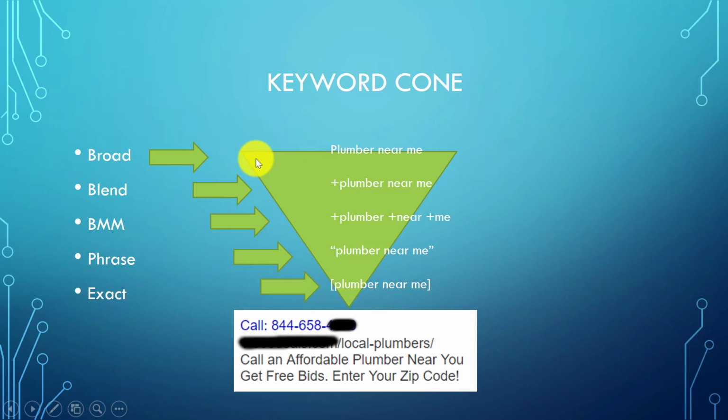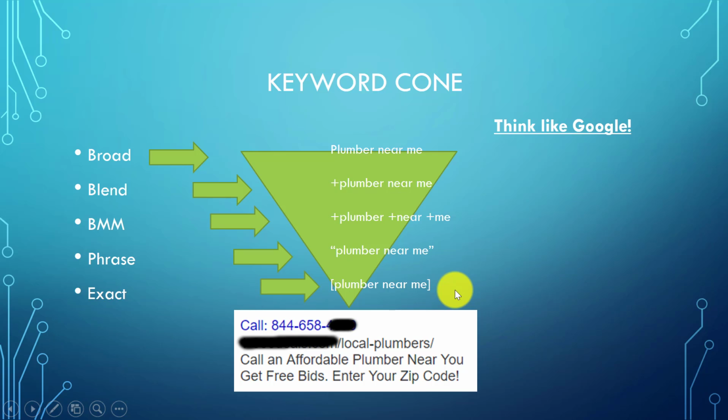So in other words, if somebody were out here, they're searching on Google and they type in plumber near me, exact, like it is here, it would fall all the way down and you would show your ad if in fact you had a good quality score and you're bidding high enough, and somebody clicked on your ad, obviously, and you would have an impression there, but you'd have to have a decent quality score, and you would also have your ad would have to float to the top. So you'd have to be bidding high enough for your ad to show for that particular keyword.